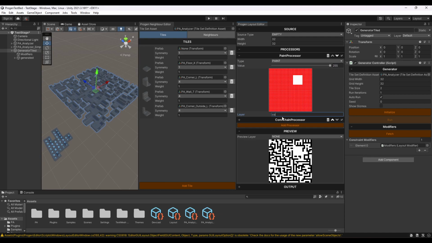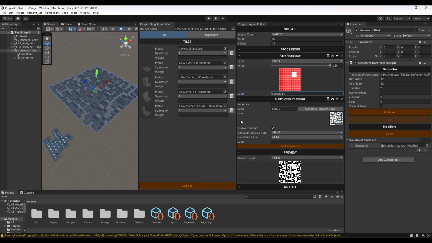What I can do is, if I had different layers or different processors behind this, but I want to still use this one as a constraint into the chain processor, I can specify this as a layer. So you can specify any layer that was generated before this one in the chain of processors.